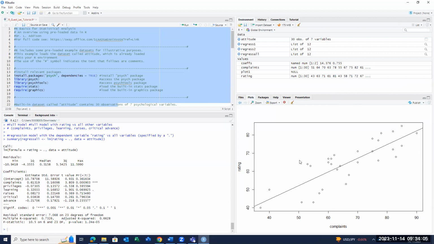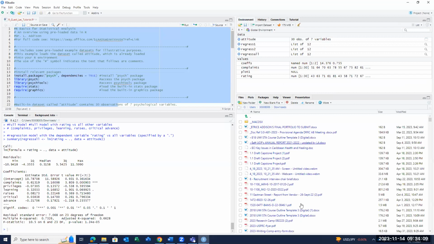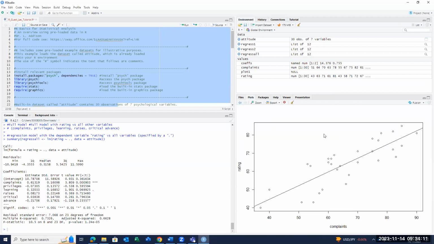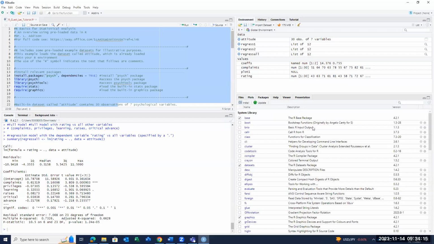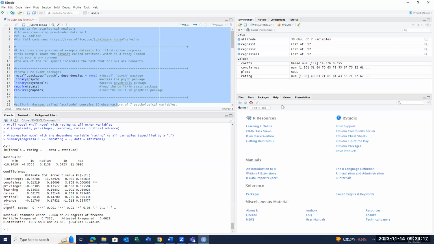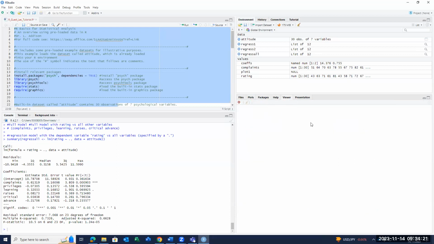The bottom right-hand window gives us an overview of the different files we have opened, plots we have visualized, packages we have used, help and resources, a viewer when we are able to actually incorporate graphs and we would like to download them in different formats, and of course presentation, which will also follow.